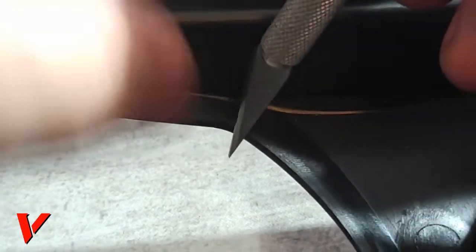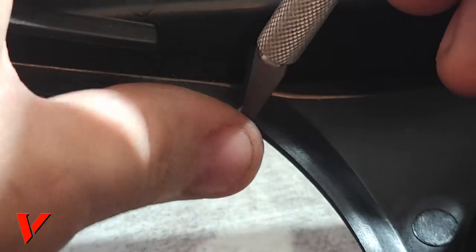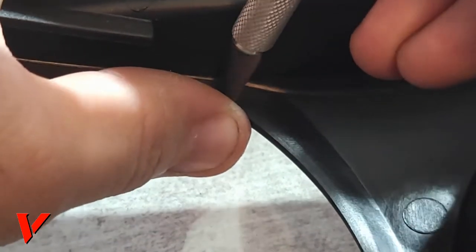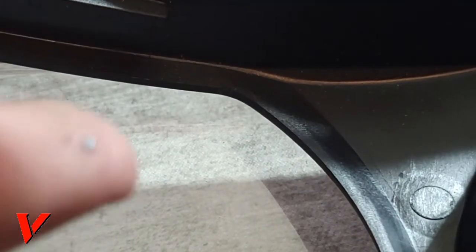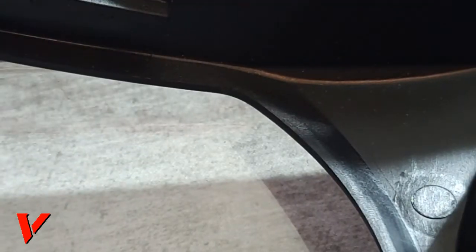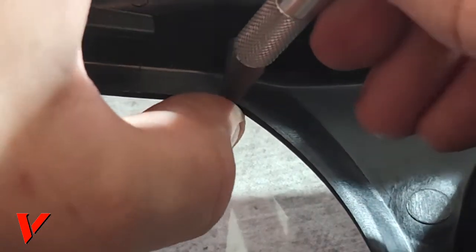I'm kind of doing a V cut, so I cut a little bit and I put my thumb over it, because my thumb picks up whatever little plastic bits there are, like right here. Right there, my thumb picked it up. That way they don't drop in the lens and stay there. And if the plastic does drop in the lens, make sure to clean it and be careful not to scratch the lens with the razor blade, because you are pretty close to the blade. But here we go.